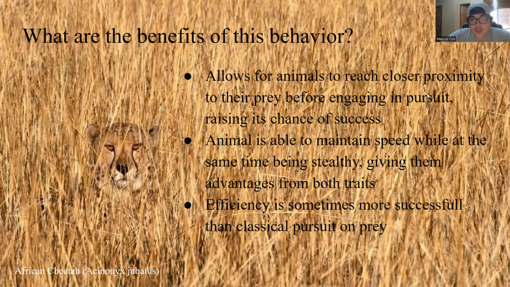Optical illusions are actually something that's used quite often throughout nature. You can see in the background this cheetah. Even though the vegetation isn't black, it's able to use these black spots to make it harder to see, which is the same reason why these black words right here are hard to see on this background, right? Even though it's not black vegetation, these black words are harder to see.